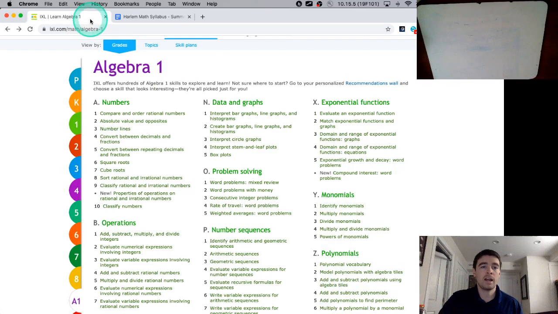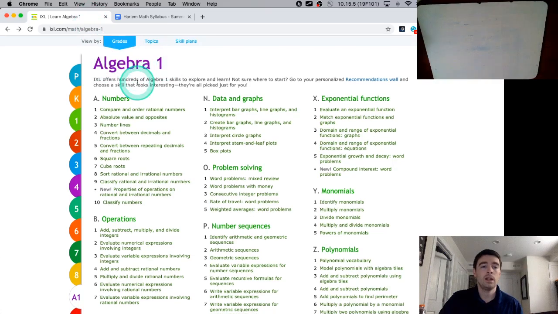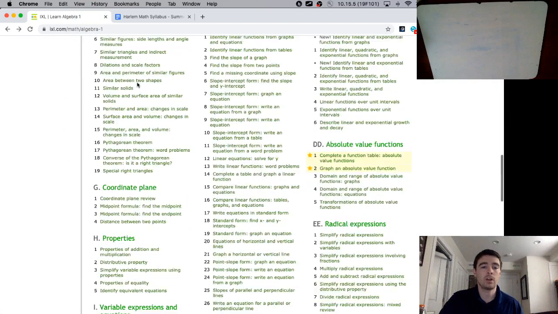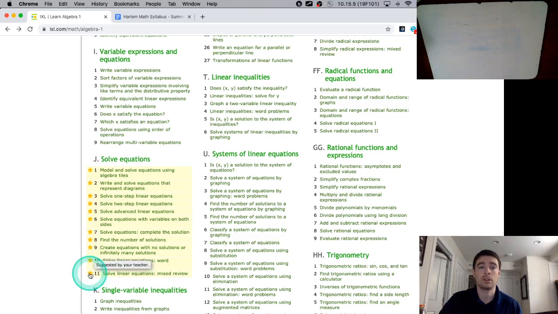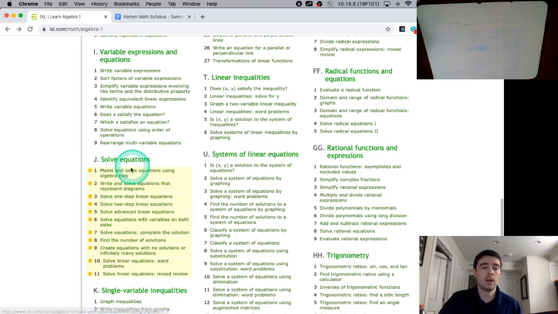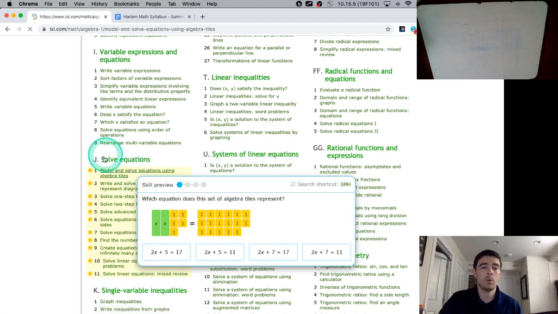When you log into IXL, make sure that once you're logged on, you're clicked into the Algebra 1 page. That's where all of our work is going to be this summer. Scroll down in the left column and look for J1. You should see, like you see on my screen, stars next to all of the J assignments to help you find them quickly.